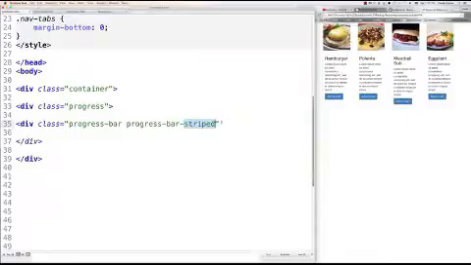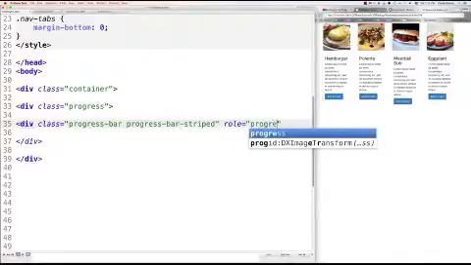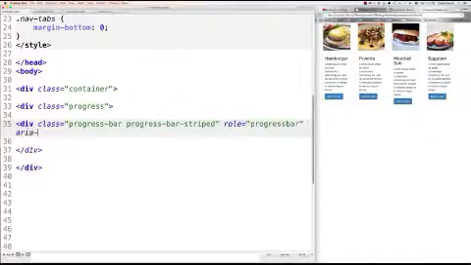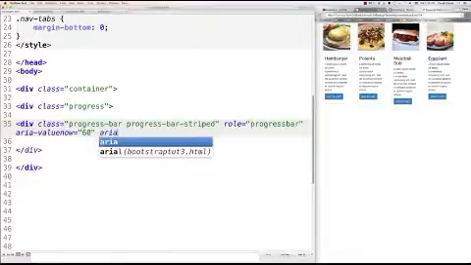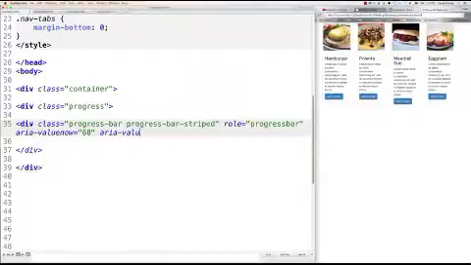And you can either have it be a basic flat colored progress bar or have it be a striped progress bar. I like the striped version a little bit better, so I'm going to keep it that way. And the role in this situation is progressbar. And then aria-valuenow, this is going to be something you would change. So let's say we want it to be 60. Just put 60 inside of there, and that's what it's going to demonstrate on our progress bar.